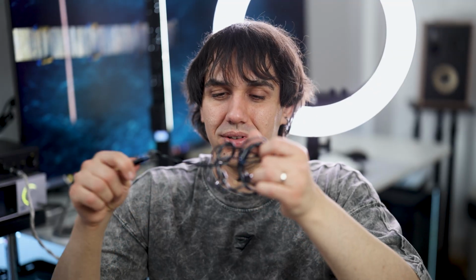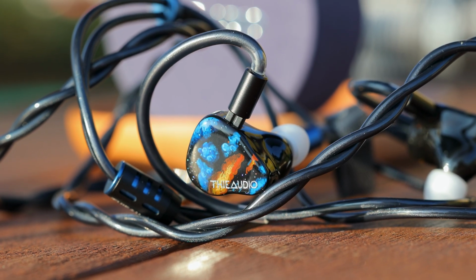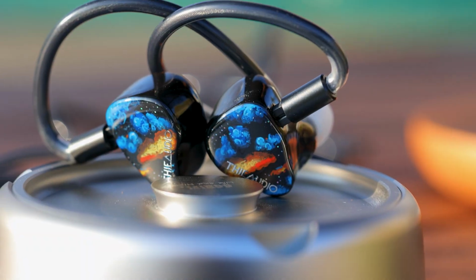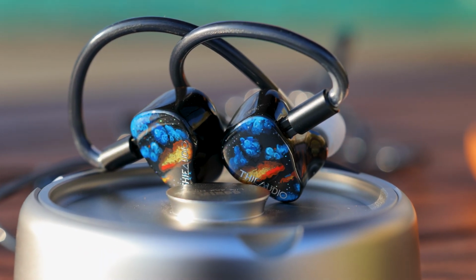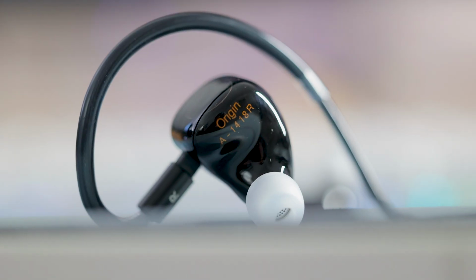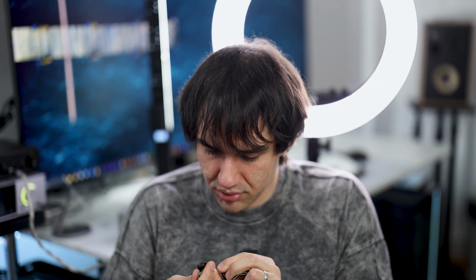The original cable of the ThieAudio Origin is actually one of the best cables we've seen, and that's not even very important when you hear about its sound. So starting with the build quality, this is a pair of IEMs that's very ergonomic. The cable is a bit tangle prone, obviously I'm still struggling to untangle it. There is notation on the cable on which is the right and which is the left piece. There is also notation on the IEMs.